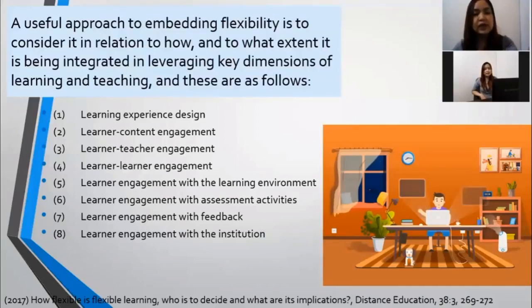Eight, the learner engagement with the institution. This is about choices learners have in relation to their engagement with the services of the educational institution. So those are the integrated 11 key dimensions of learning and teaching.